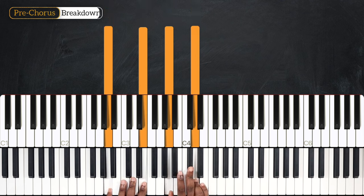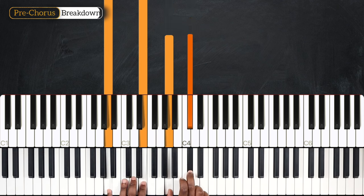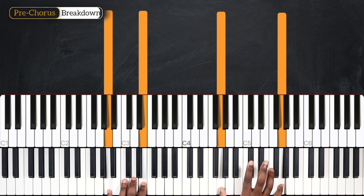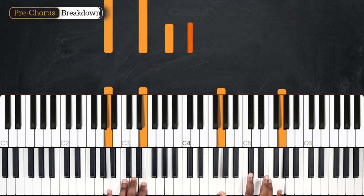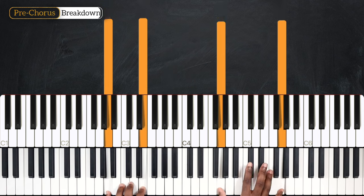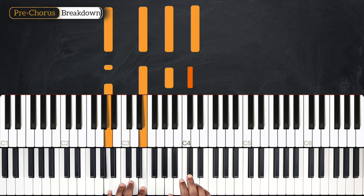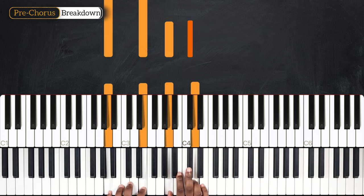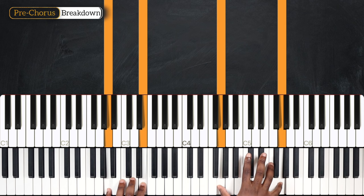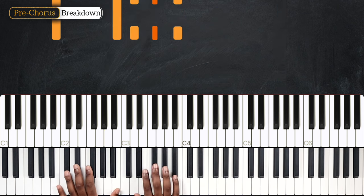3, 4. And then I'm back on A, first beat, play and sustain. And then on the third beat here, you're going to move up your right hand and play octave G. So 1, 2, 3, 4. So again for A, 1, 2, and 3, 4. And that's our prechorus once again.